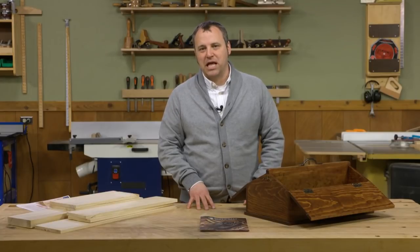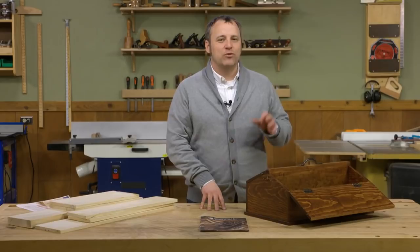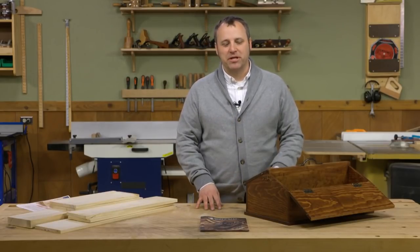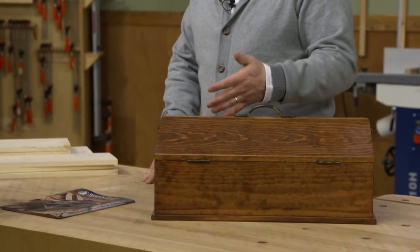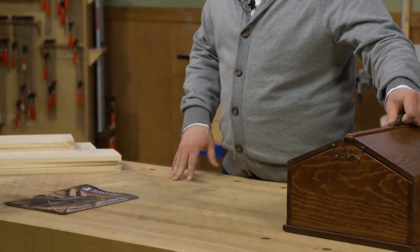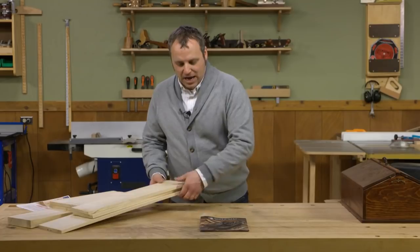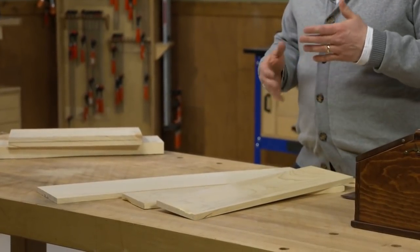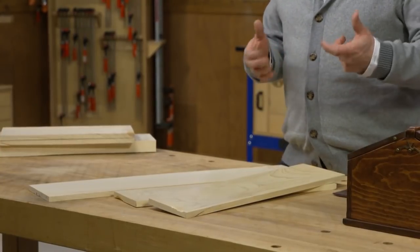I think I'm going to keep my electrical supplies in this one. The joinery on the toolbox is really simple — no dovetails. It's all kind of the workaday dados and grooves to hold parts together, with some screws to add reinforcement. These lids, which are at an angle, help you get more access to the inside of the toolbox and add just a nice visual flare. For this one, I'm going to use some leftover white fir, similar to white pine, from another project.